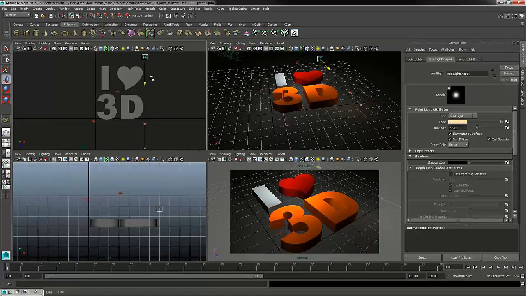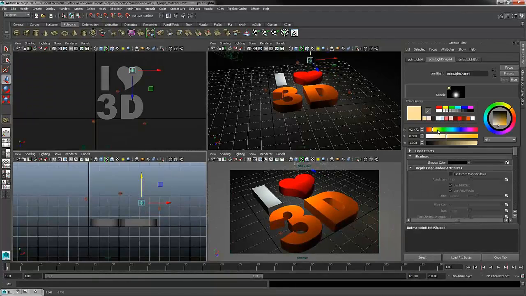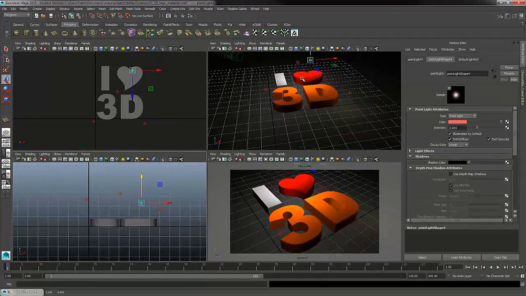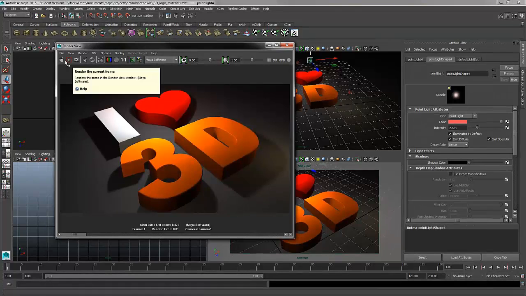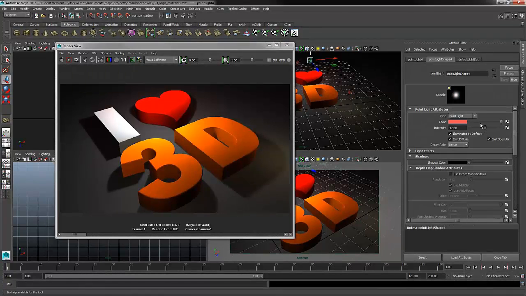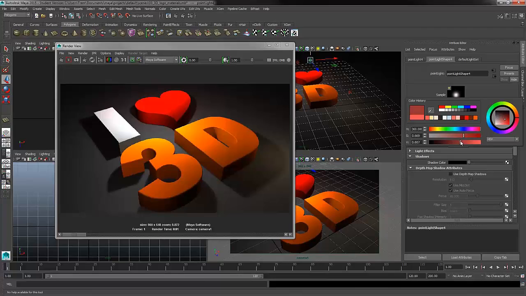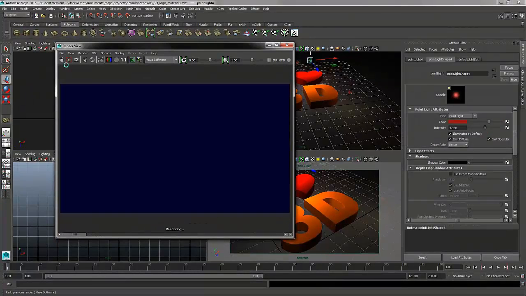this light once more, put one in the upper right hand corner, and with this light I'm going to try and get a nice red color bouncing off the scene or the floor here. So I'm going to give a pretty intense red. The reason I'm doing that is because I have that heart. So what I'm hoping to do is get a nice red color bleeding on the floor here. If I take a test render here, it looks like we need maybe a little bit more intensity with that color. So I'll ramp up that color intensity a little bit more.